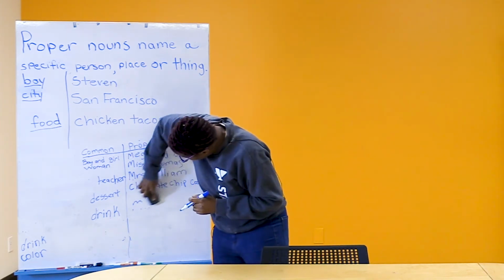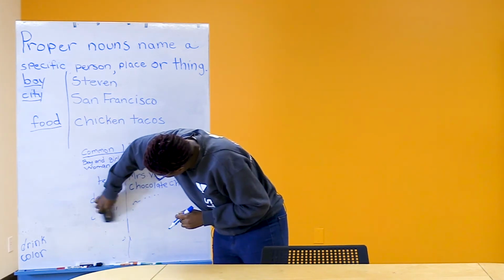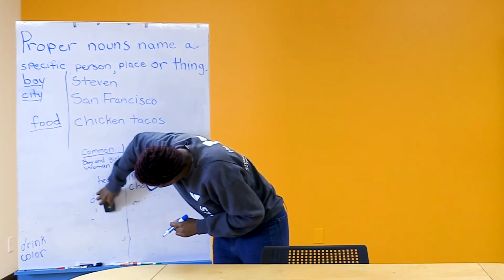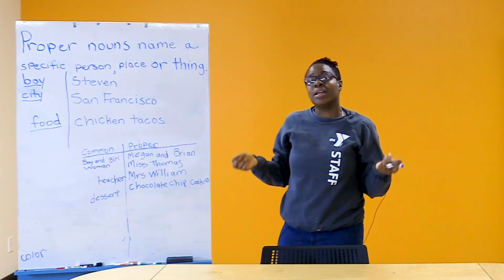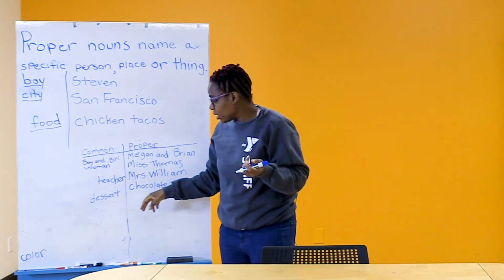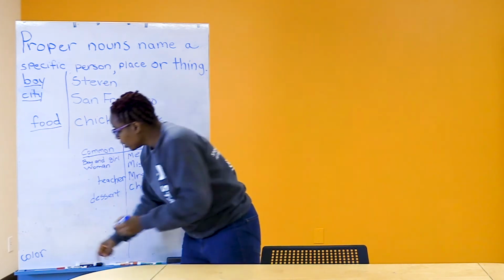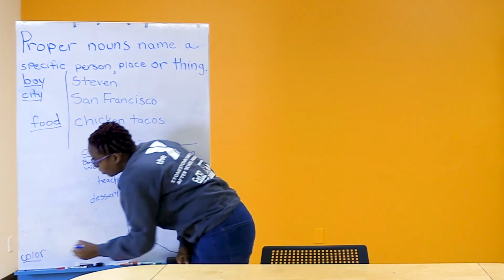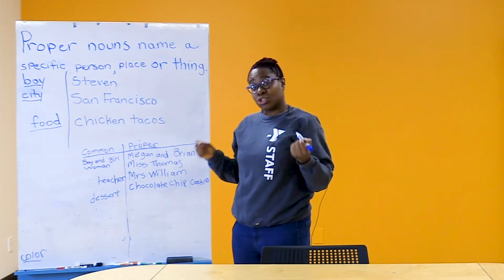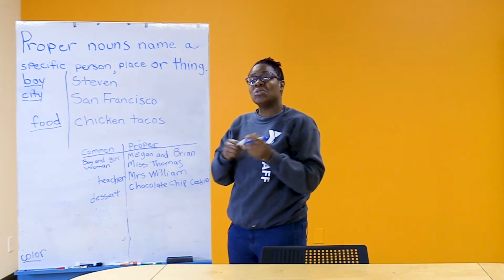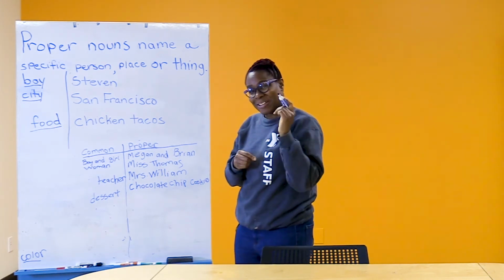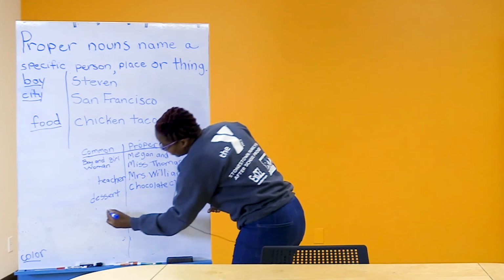Okay. Let's go ahead and do the last one. I'm going to erase this just so we can have a little bit more room. So I went ahead and erased drink and milk, because I have one last noun right here, which is color, all the way at the bottom, but I'm going to put it on our chart. And I know that you know that it is, that's right, a common noun, color.